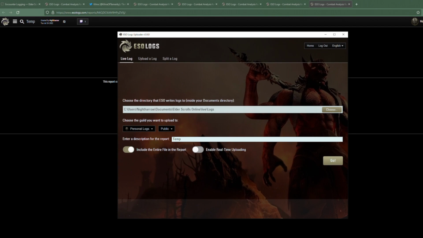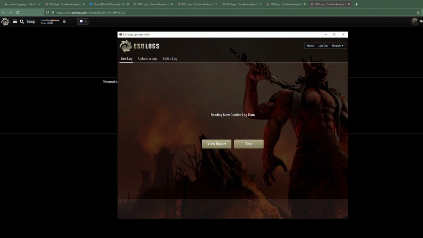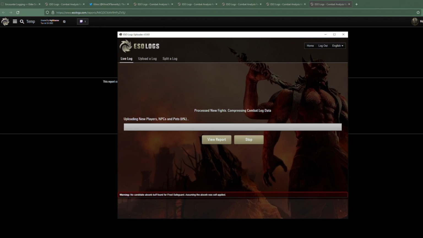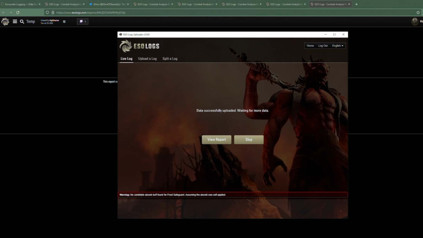But you can search if it is public, and then below that, you can create a description for the event. I just call this temp, but you could put VMOL hard mode and then the date or whatever you want. It's up to you. And then after that, you just hit go, and once you do that, it will bring you to this screen here. And in this case, I'm live logging, and you can see that here. You don't have to live log. Some people with really slow computers or that barely meet the requirements might have issues live logging, and you can just not. Then you'll have to upload it after the run once you've closed out the log, and you'll be able to look at it after.